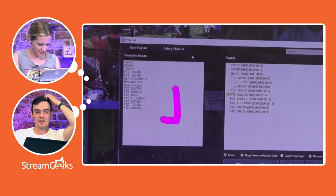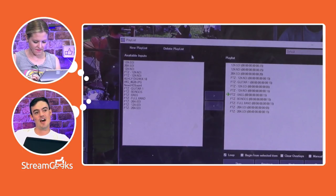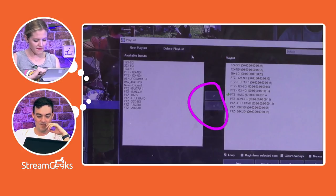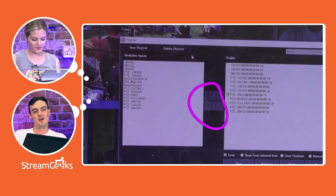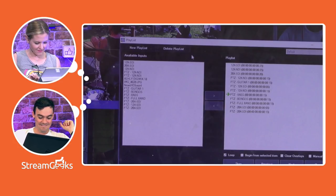Now, this is what's called a vMix playlist. Those are the available inputs, and the other side is the playlist that we're building. You add them in, tell the software how long you want each one to be and what transition you want, and then you just hit loop. And they just keep going on and on, which is really cool.